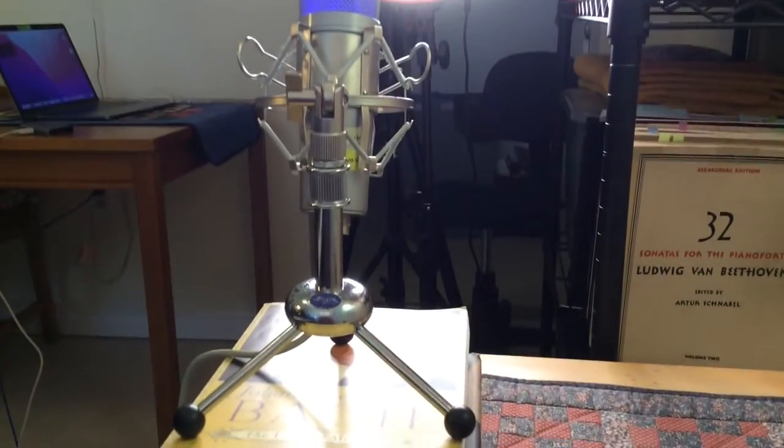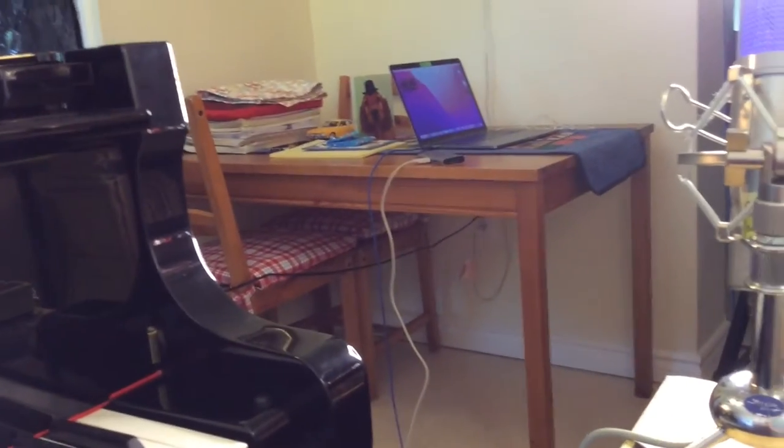You can see, literally in front of me, I've got my microphone, the ring light, the piano, the dining room table, the computer, some books, the wall. This is what we're working with here. So it's been a bit of a challenge to find an appropriate setup. The more I thought about getting a boom stand, the more I realized not only would I be making this space more crowded, but I'd also be running the risk of the boom arm bumping into the piano and scratching it. And the last thing I want is for this mic, which is very heavy, to fall on the piano and break a key.